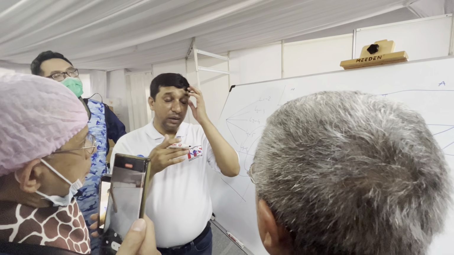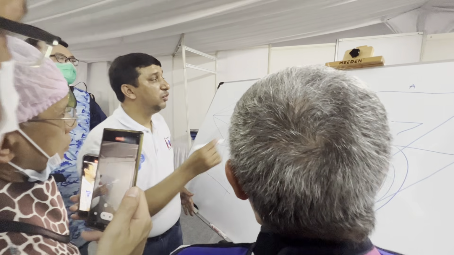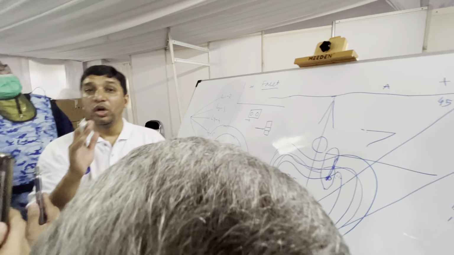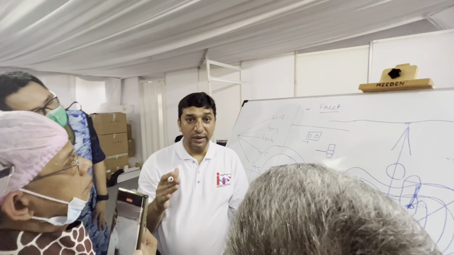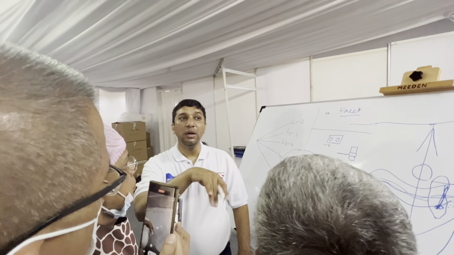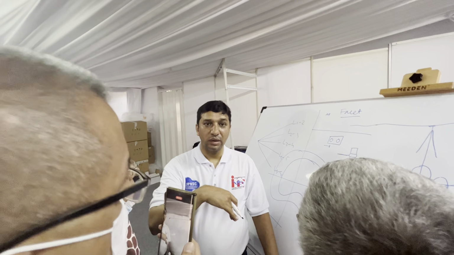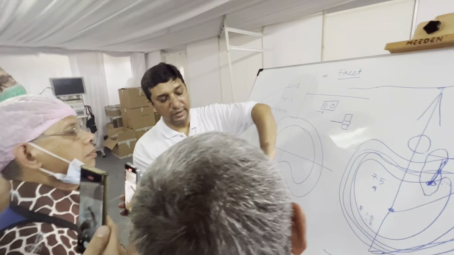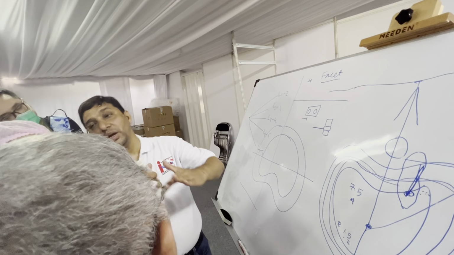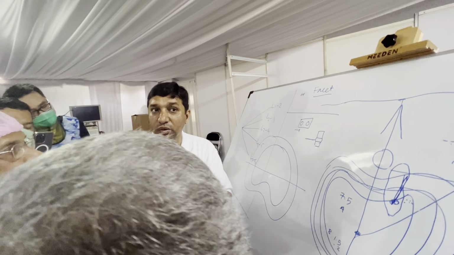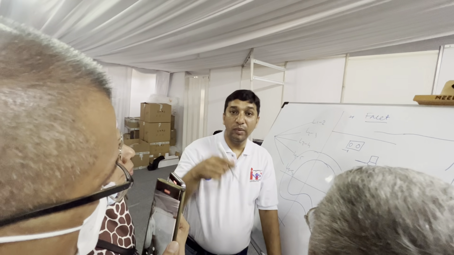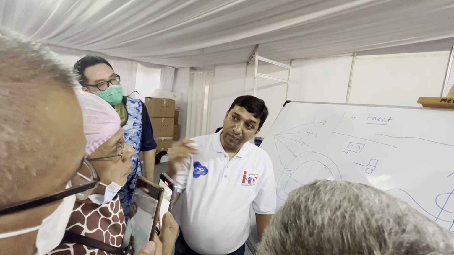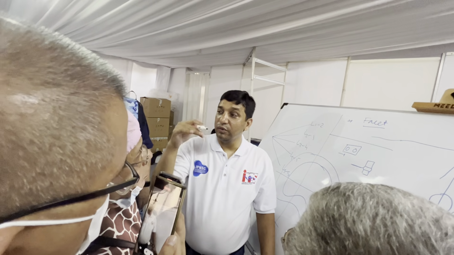Similarly, the first step is to visualize the facet. In the AP view, you should be at the lateral border of the facet, and in the lateral view, you should be on the posterior part of the facet. That is the first step. Like I'm touching here, this is the AP view, but on the lateral view you see, okay, you are on the facet, not in the foramen, not in the canal. That way you make sure you are not anterior. So the AP view is for the medial direction and the lateral view is for the depth.